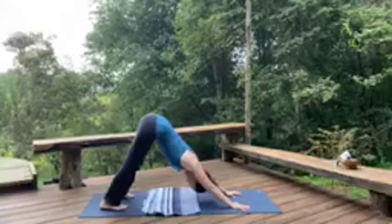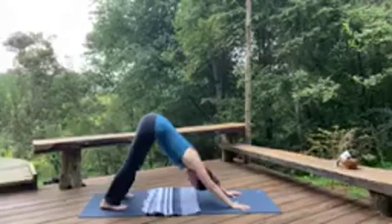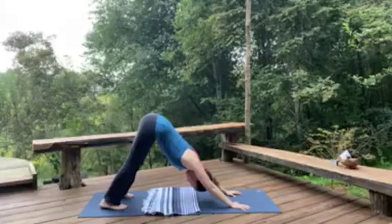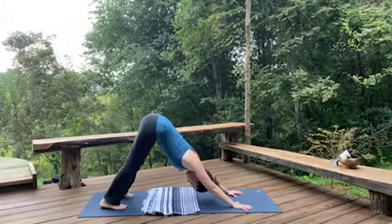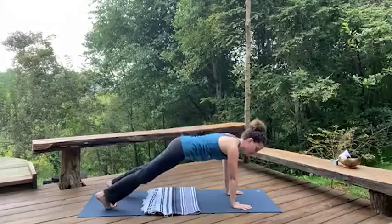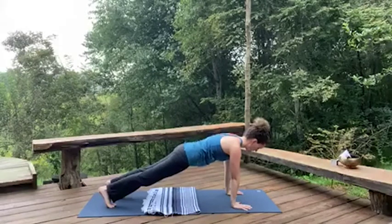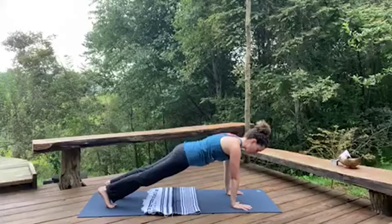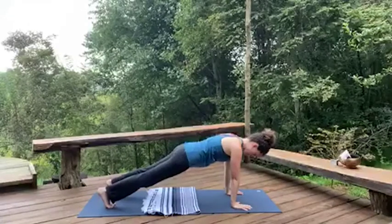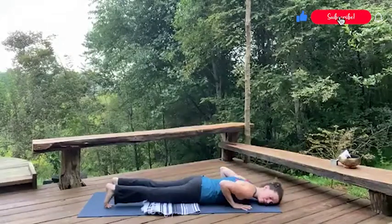Dropping the heels, pressing the heart back. Deep breaths here. With your next inhale, pulling forward to a plank pose. Feel free to drop your knees. Holding here, two breaths. Puffing up between your shoulder blades, strong core. And with your next exhale, lowering all the way down to the floor.